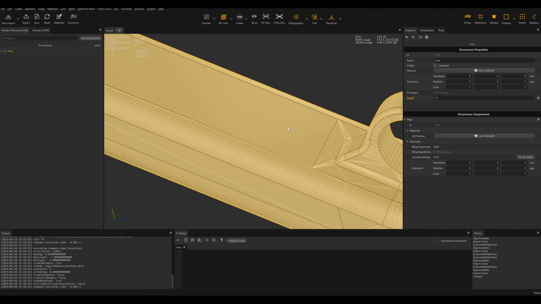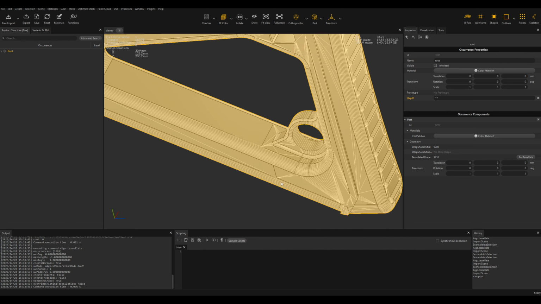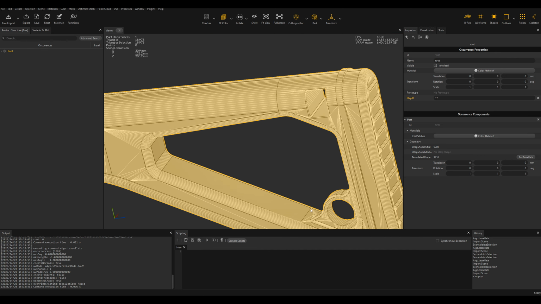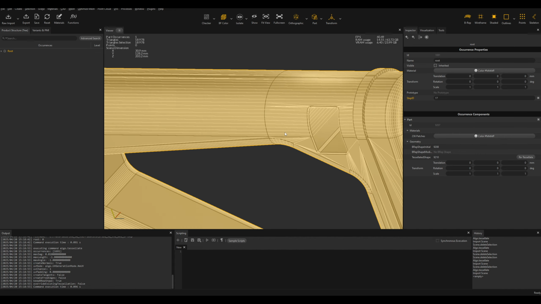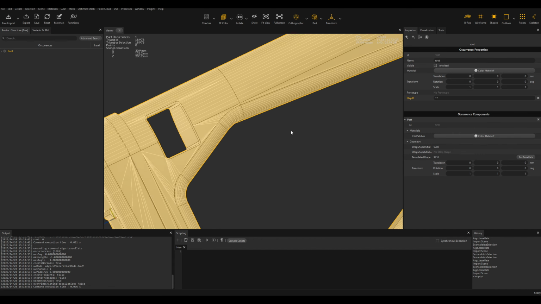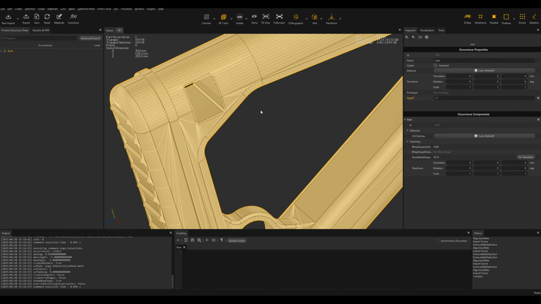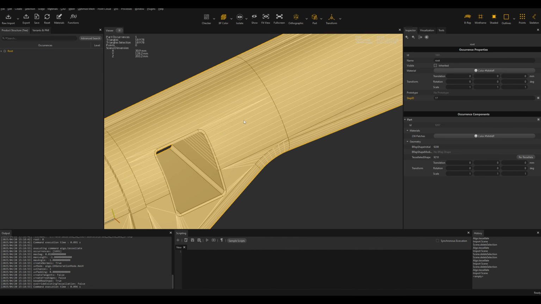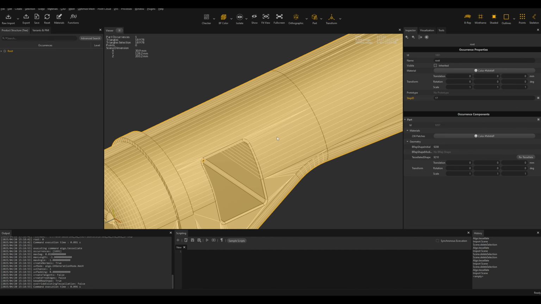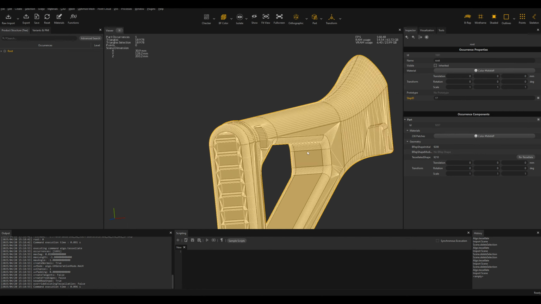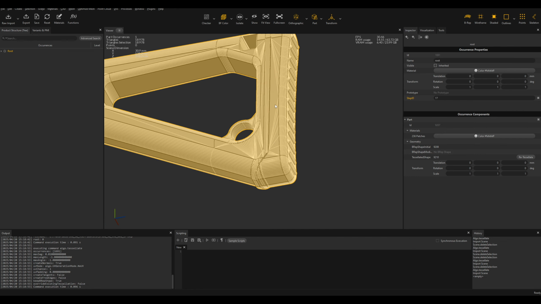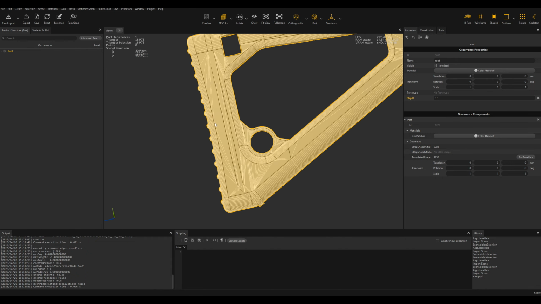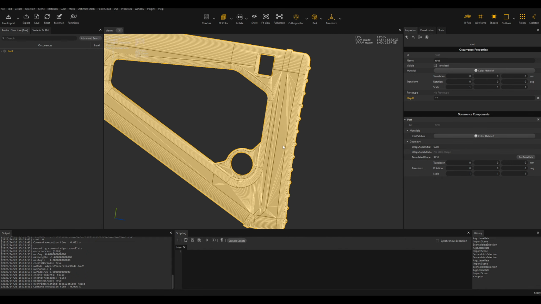And as you can see now, we don't have those long triangles, and here as well. That's looking better. And this stuff, I think it's okay, or maybe we will fix it in Max.